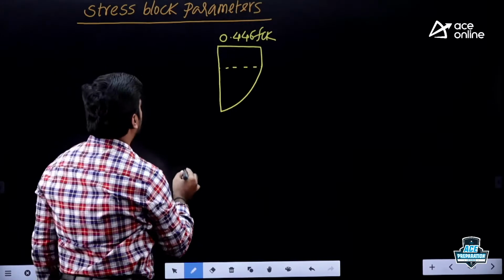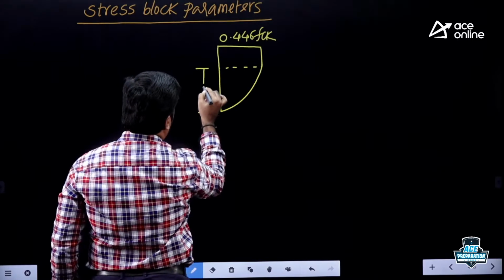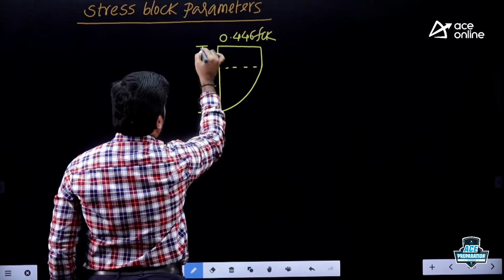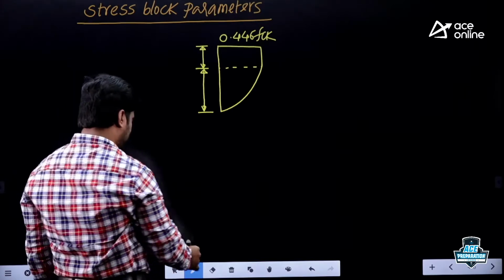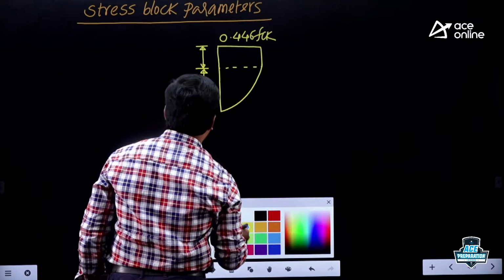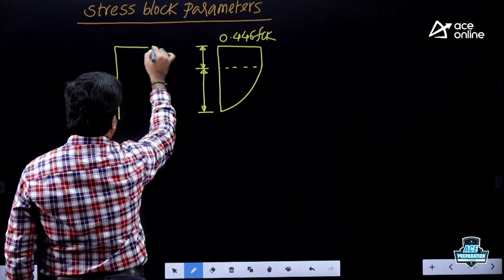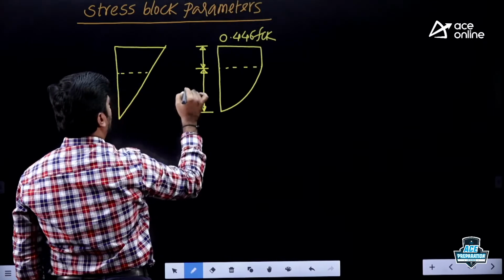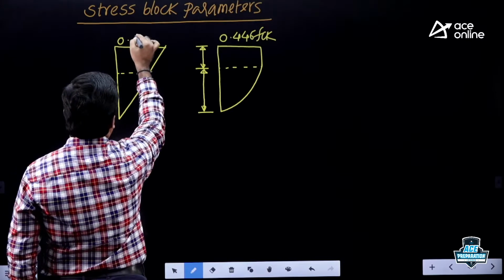This is the stress block. Under stress block parameters, the first one is the ordinates of the stress block. We have to find out first the depth of the parabola and the depth of the rectangle in a stress block. Directly we cannot find them, we can find them from the strain diagram. So I will give first the corresponding strain diagram above the neutral axis, because you cannot find directly the depth of the parabola and the depth of the rectangle in a stress block. Let us observe the strain diagram.